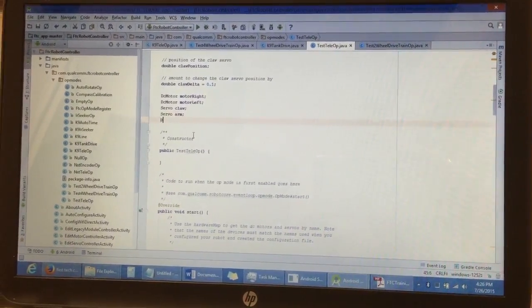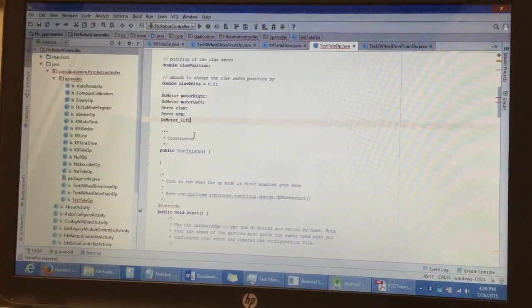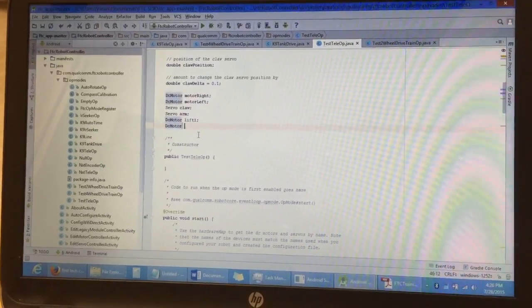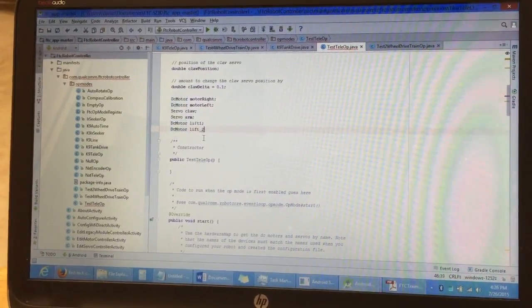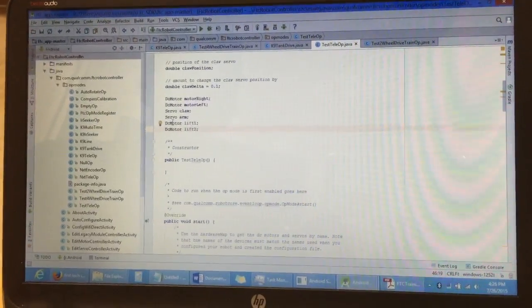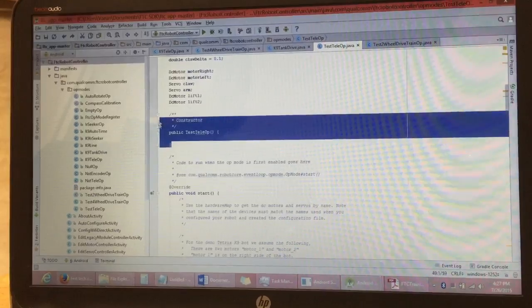If you want, you can also add DC motor, like, if you wanted lift 1, and then DC motor lift 2. So you can just add or remove whatever you like. This constructor is just a default, you don't want to mess with it.